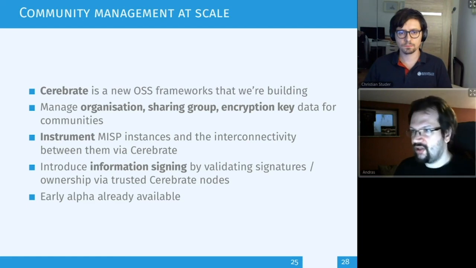So if you want to set up connectivity to members of your ISAC, for example, this tool will help you instrument that. As for the key exchange part, it's part of a long-going development in MISP. So those of you that are following the project closely have probably seen some traces of this already. We want to basically provide data signing and the validation of the signatures of data within your communities. An early alpha version of the tool is already available on GitHub, so have a look and get involved in the development.